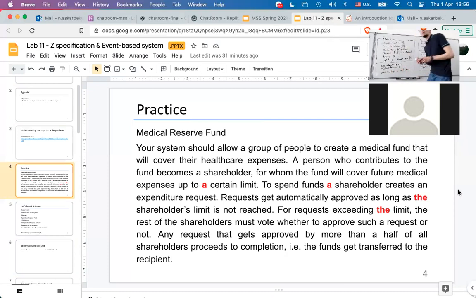You don't care about spendings of others, right? You want the domain of this function. Domain is the elements here. This is the range. All the things that we see are the keys. It's a map, right? You can think about it as a map. The keys as a domain, the values as a range. So we want the domain of spendings to be equal to shareholders.